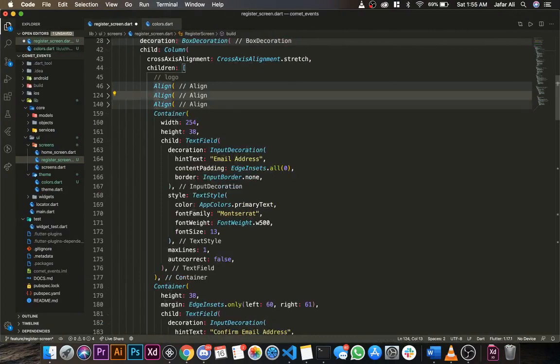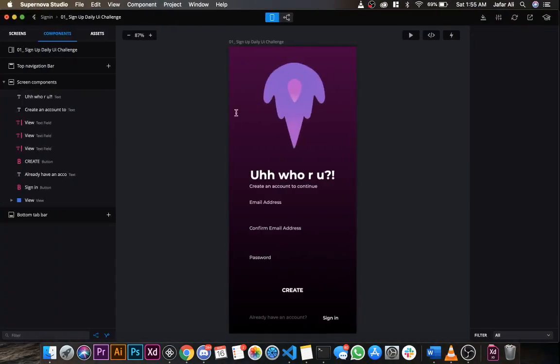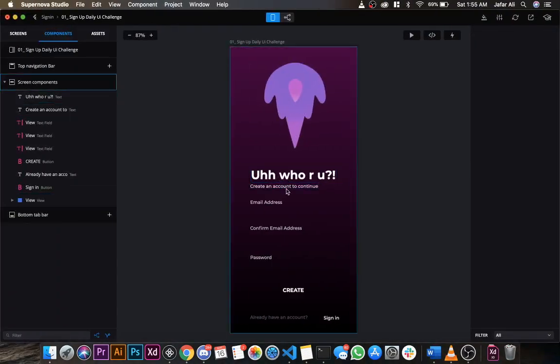A good way to do this is to see what makes sense being bundled together. These two static text widgets belong together. They should be grouped together. These text fields belong together too. They make sense being grouped together. But we could also group them with this button as well, since it's a whole system.